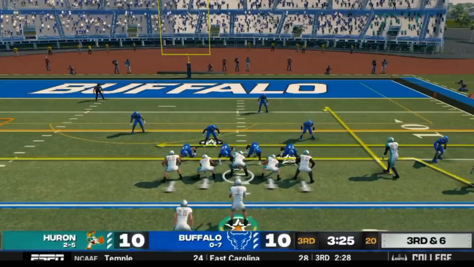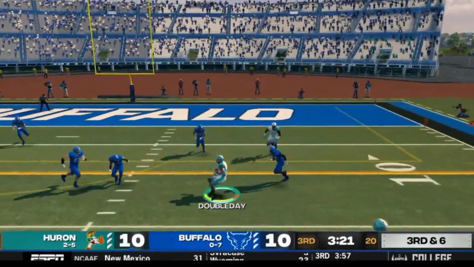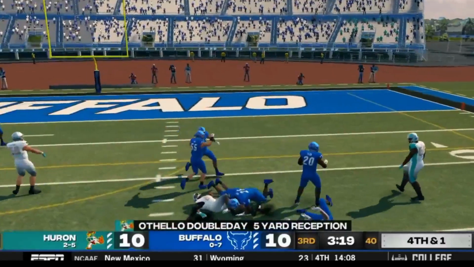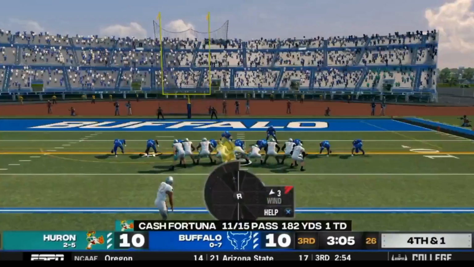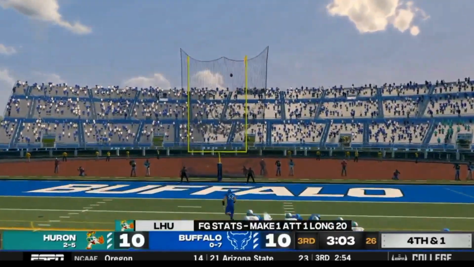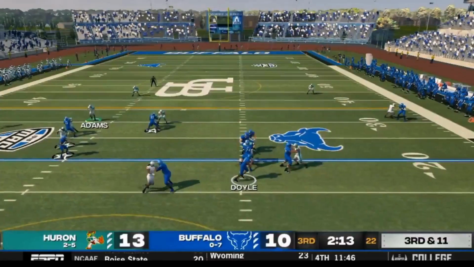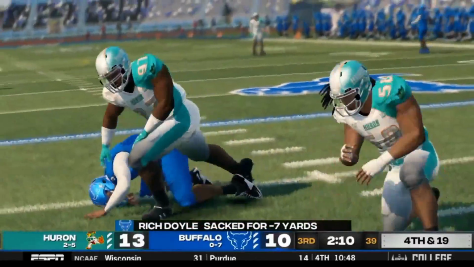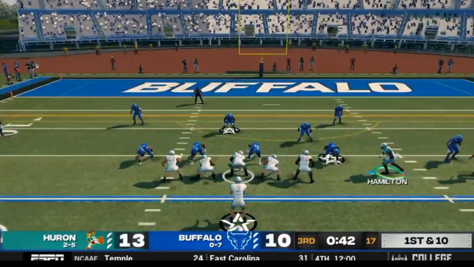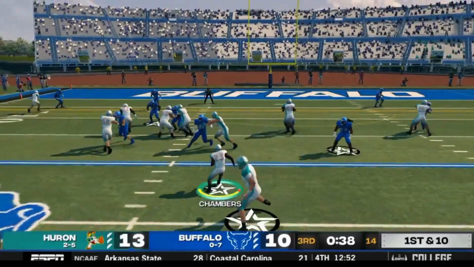Gets down at the 20. So we're saying, all right, enough of the games, guys. We got to let Fortuna loose. Othello Doubleday. Nice catch. It's going to set up 4th and 1, and Doubleday's hurt. That's going to affect our decision-making possibly here. Bennett Vanderswag takes the field goal. So we're playing Rich Doyle, we feel pretty comfortable, so we're like, let's just take the lead. Let's try to get out of Buffalo here with a W. So Lake Huron moving the ball again here, 3rd quarter.